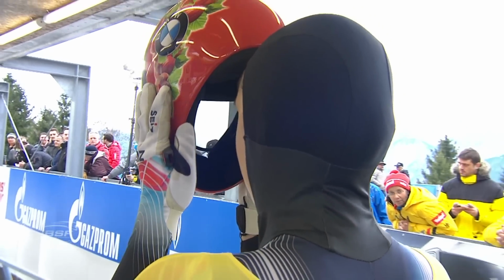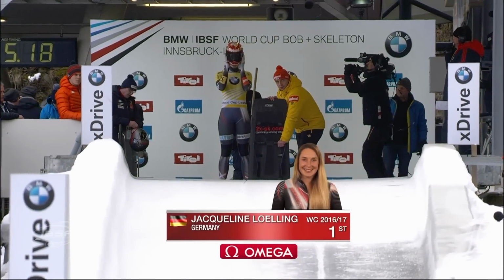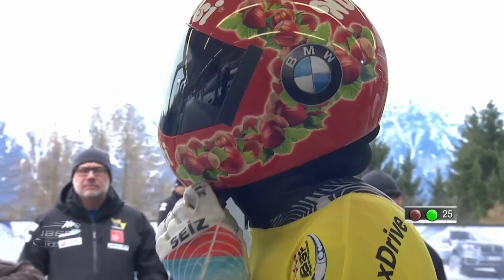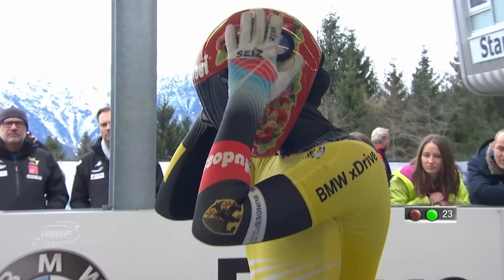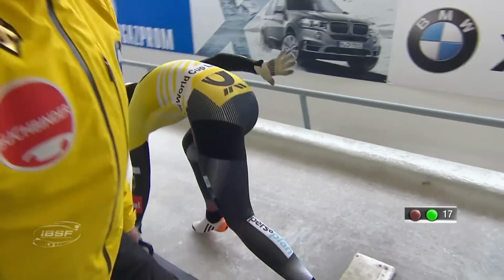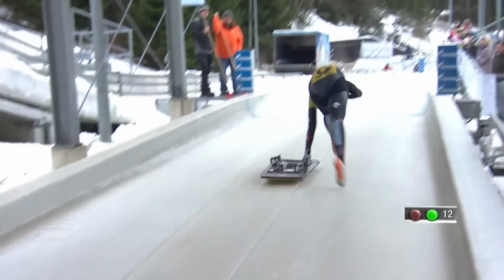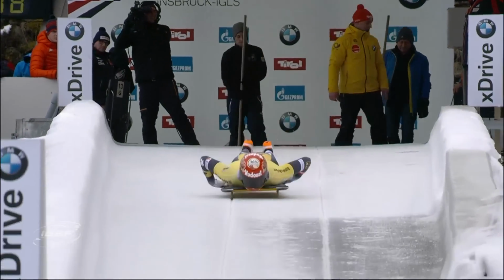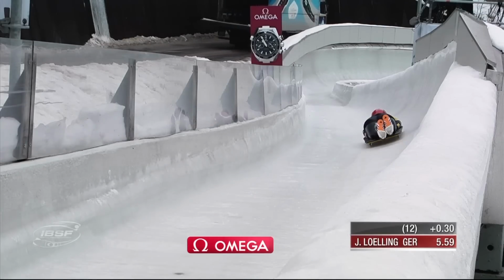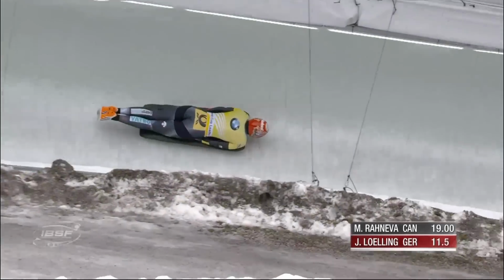After a couple of Canadians, let's go back to Jacqueline Lölling, junior world champion in 2014 and 15. She was third here in the junior worlds in 2012. In last year's world championships, the German girl was in 9th place, just 21 years old, runner-up in last year's World Cup standings to her teammate Tina Hermann, but she's our points leader with 2 wins already this season. This is going to be a difficult track for Jackie because she's not known for her start speed, but she does build great speed down the track. She has that long, lean, aerodynamic frame, and she has the ability to close late if the track is long enough.